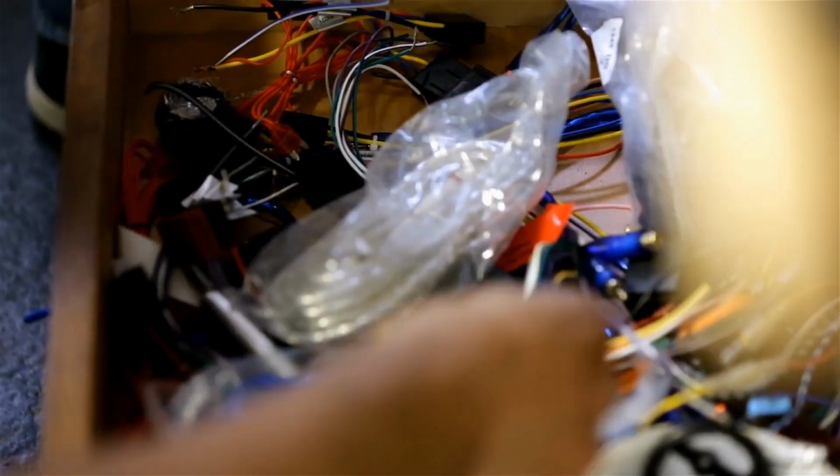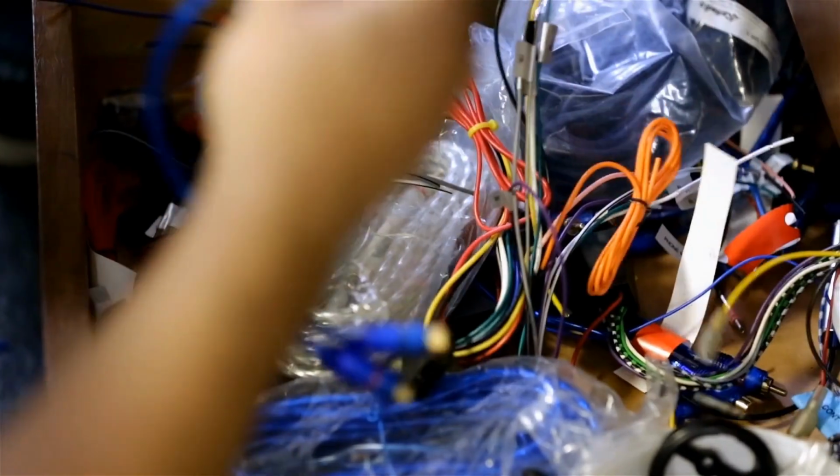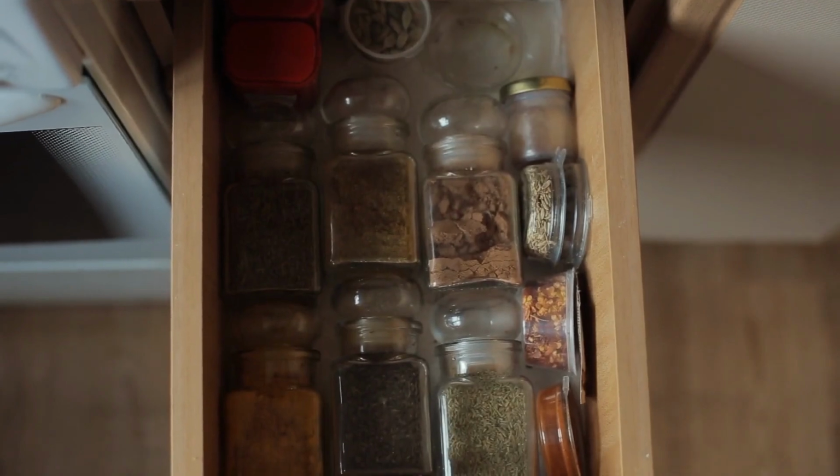Tell us how we clean our counters. What is the process for that catch-all? I think honestly, clearing out the other areas of the kitchen first is super important, because a lot of the times things end up on the counters because there isn't a place for them to go in the pantry or a drawer or a cabinet. So if you clear out the cabinets and the drawers and decide where the different categories in your kitchen are going to go, then the items on your counter have a place to go so that you don't just put them on the counter.